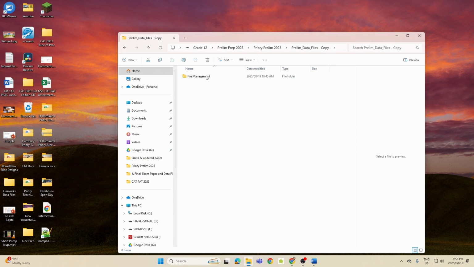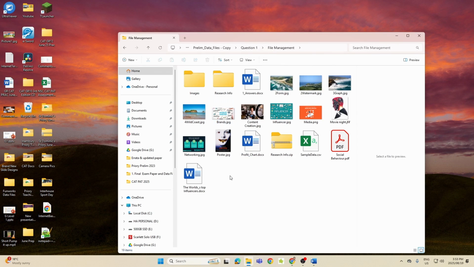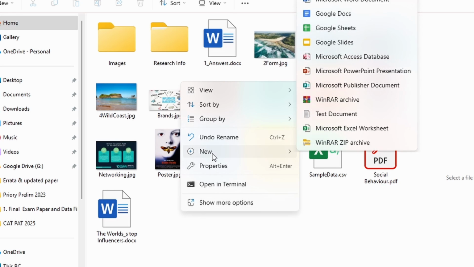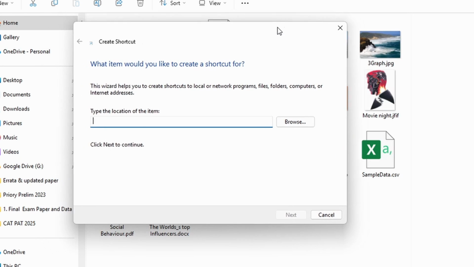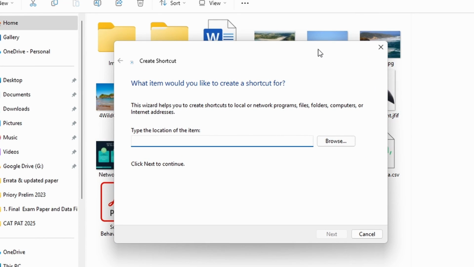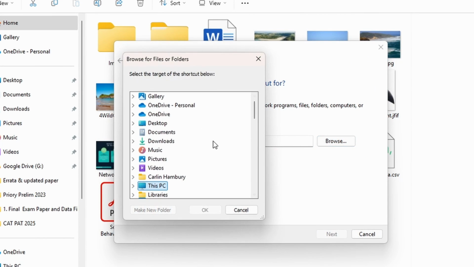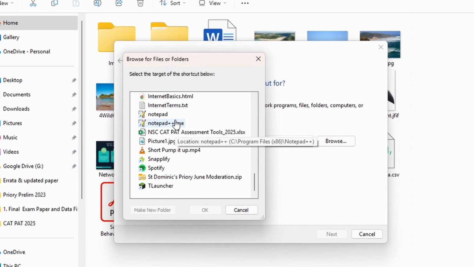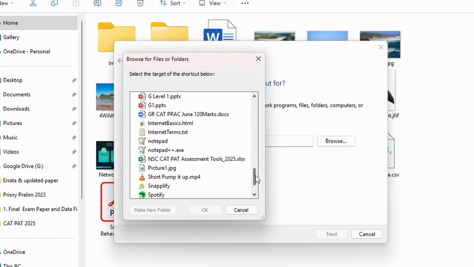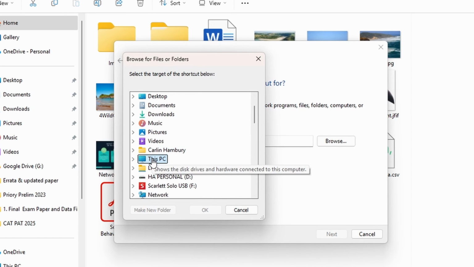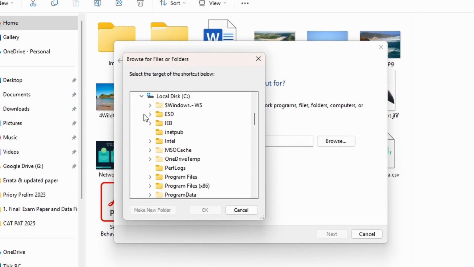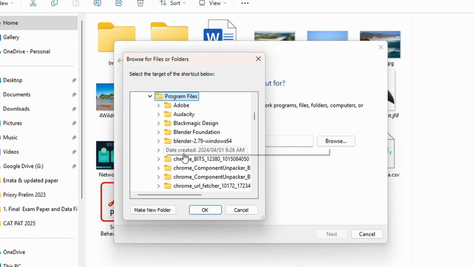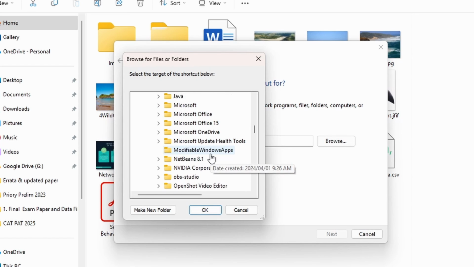Now, if I go into question 1 over here and file management, I'm just going to right click anywhere. I'm going to click new. I'm going to go to shortcut. And then it's going to ask me, what is it that you want a shortcut for? I'm going to go to browse, and it should normally be listed here. Notepad or Notepad++. Now, if it's not listed there, we should be able to go to this PC and we should be able to go into our local disk and into program files, and we should see Notepad or Notepad++ here.